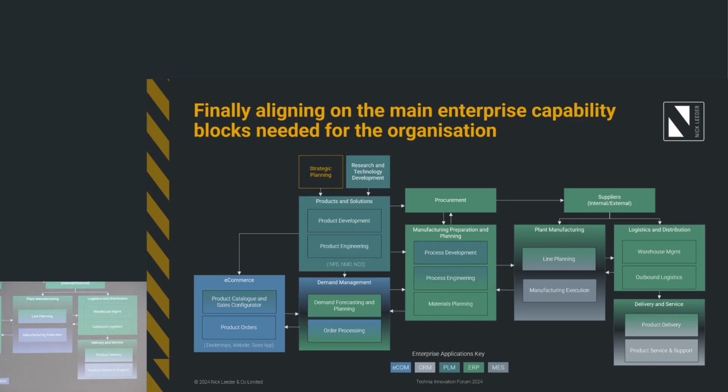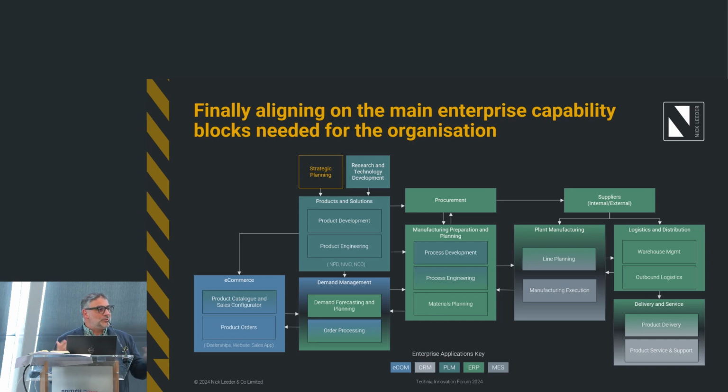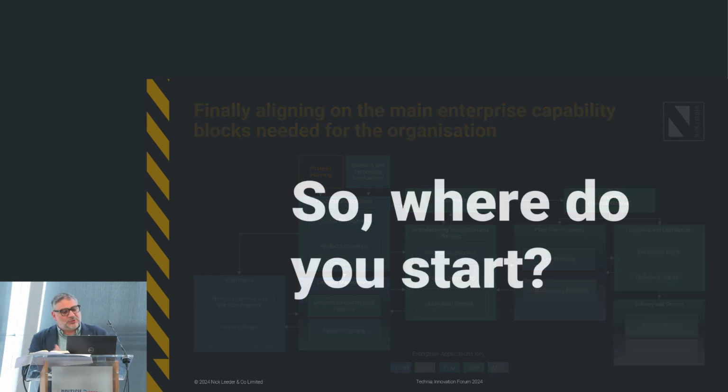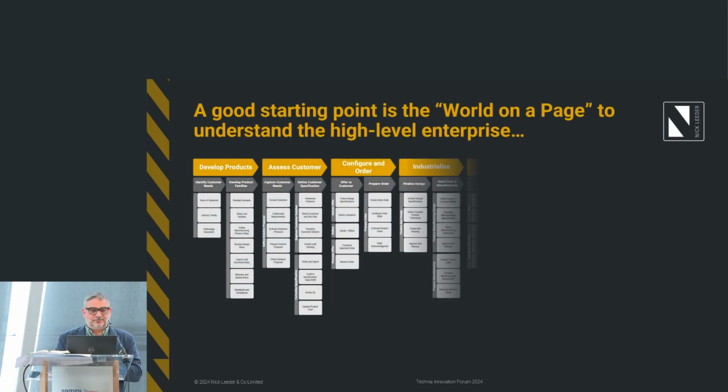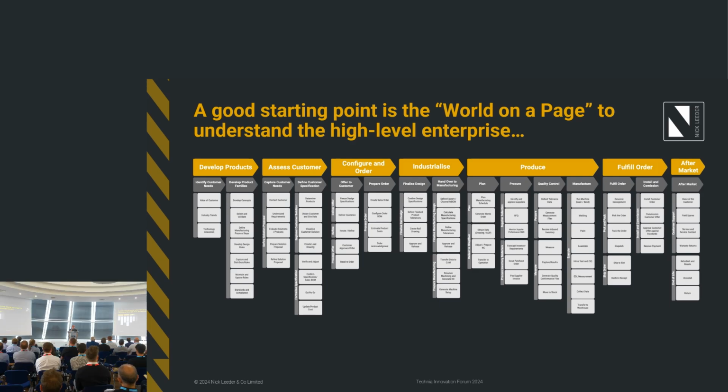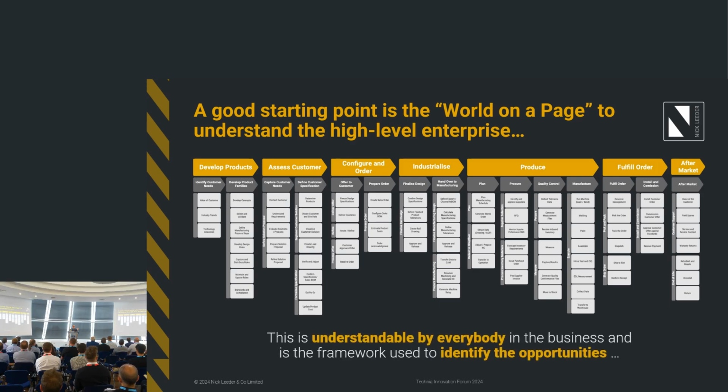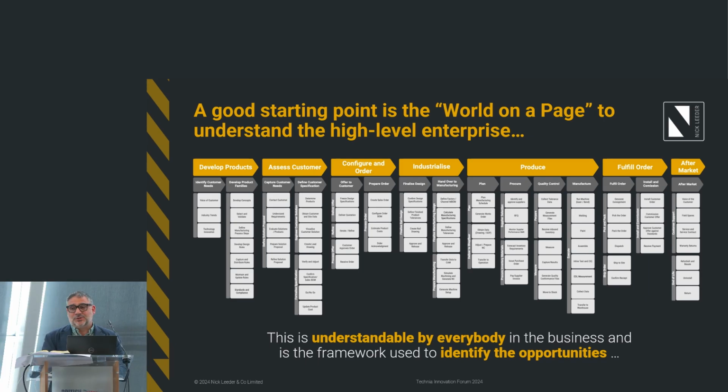Now, this isn't a masterclass of what systems you need to do what. What this is about is that there is no one single answer to this problem. It's not black and white. These lines are blurred. And as a business, as you go through your digital transformation strategy, you need to start thinking about how you approach it. So, where do you start? We tend to start with putting down the business process on a single page. Why do we do this?